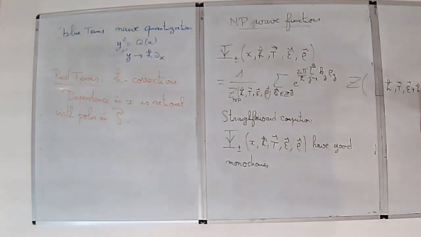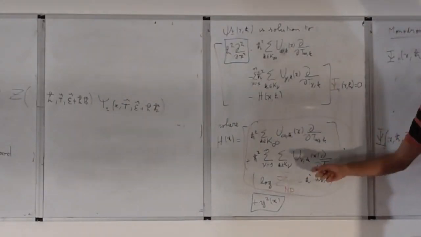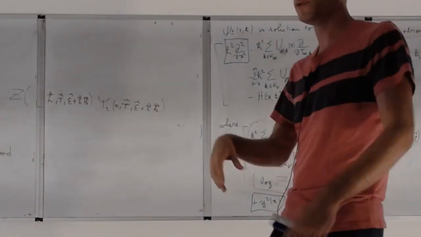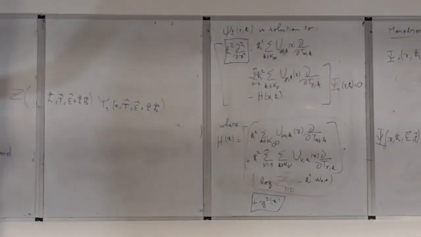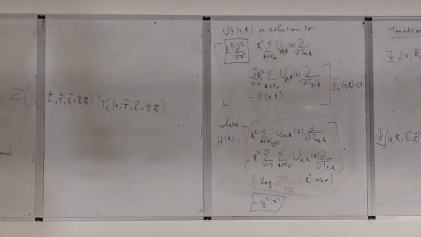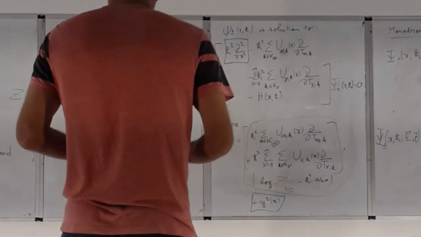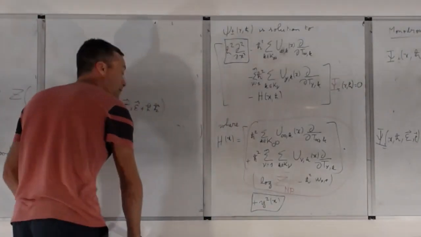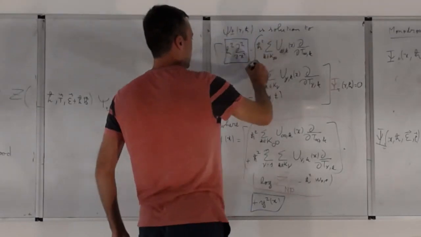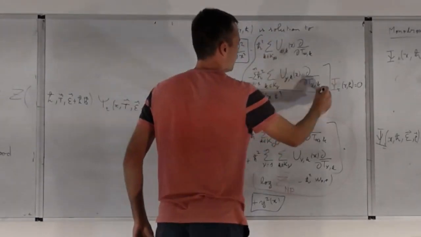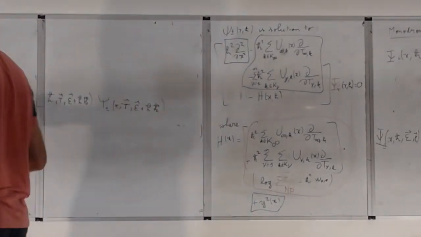Because dependence in x is only contained in the u's here. And if you look at the formula that Nicolas gave before, for this one it's a polynomial in x, and this one are just 1 over x minus lambda mu to some powers. So this is rational dependence that we like. It's exactly the same as the one that we have initially. And finally, you have these terms here. So black terms.